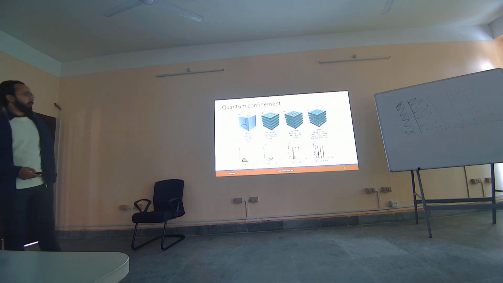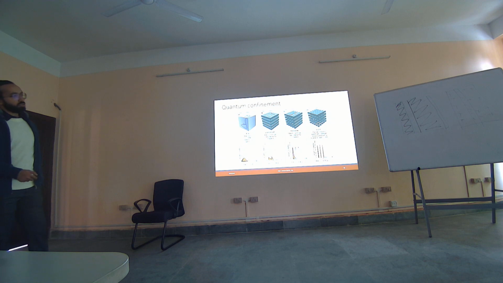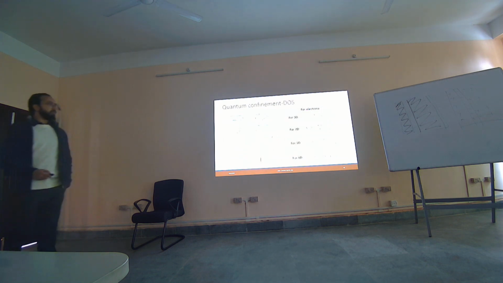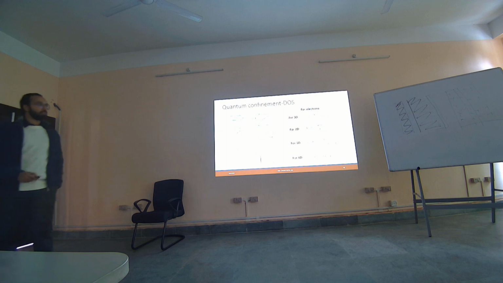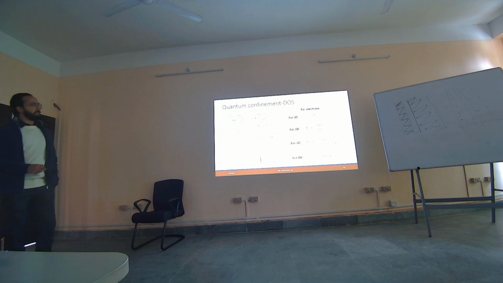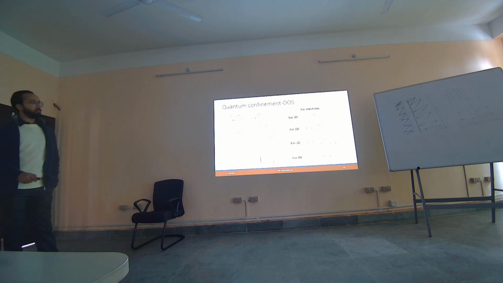Okay, and because of that, you see the density of states will change. Instead of being a continuous one, it will start being discrete, and then for 2D, 1D, and 0D, we see that the density of states is changing with respect to the electron energy. Again, the same thing here. The equations are there. Let us ignore the equations for now. You will find it in any book if you want to. But basically, as we change the dimension of the material, or use quantum confinement, the density of states with respect to the energy graph will keep on changing like this.